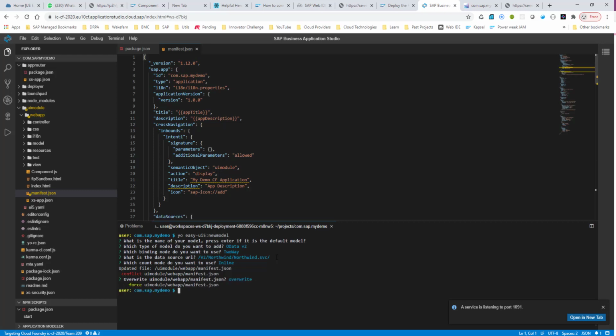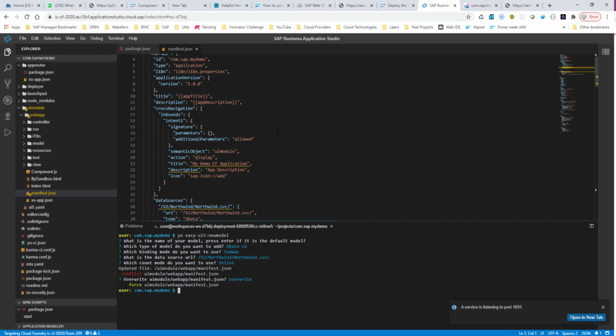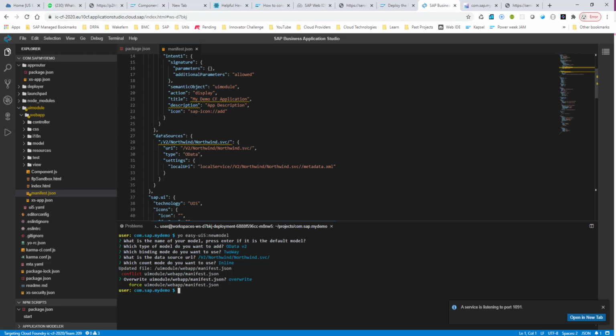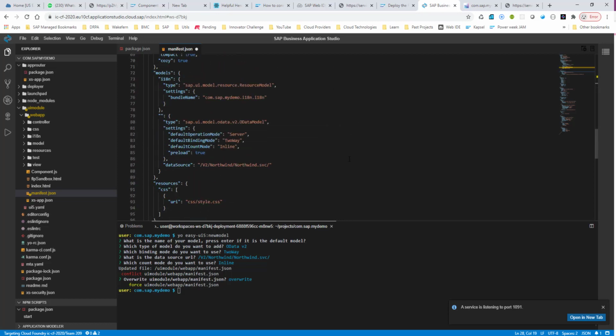Then you will see that if I go into my manifest.json, which is already open, it has added this data source. Again, this is the same thing that you would have done in a Neo app as well. I just like to call it main service, so I'll call it main service here. And if I call it main service here, then if I go down to my default, I would have to change this to main service as well. This is something that you do in Neo as well, so no big deal.